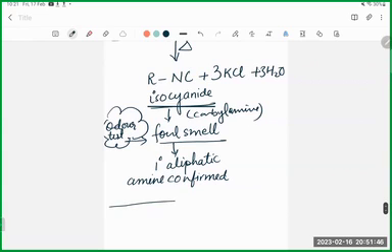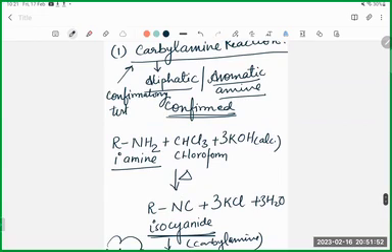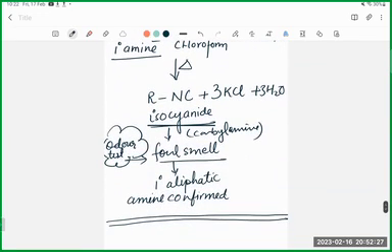Hridaya, are you able to understand? Yes, ma'am. I discussed your viva voice question also here. So your examiner may ask you, name the confirmatory test which is used for confirming 1 degree aliphatic as well as aromatic amines. What is the name of the test? Carbylamine reaction. How will you confirm it? When this 1 degree aliphatic or aromatic compound is taken, treated with chloroform, CHCl3, in the presence of ethanolic potassium hydroxide, it gives a foul smell of the isocyanide or carbylamine that confirms the 1 degree amine. Okay?